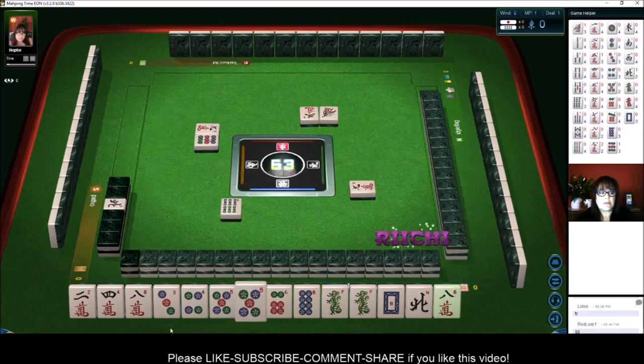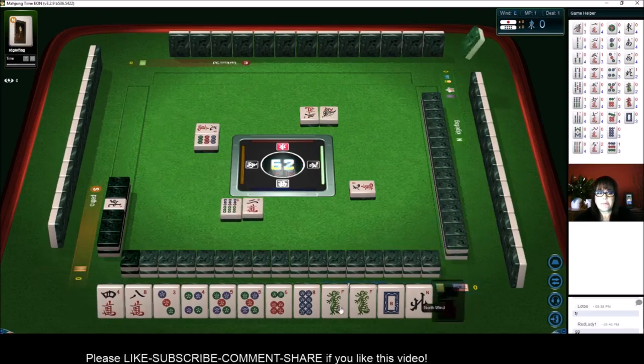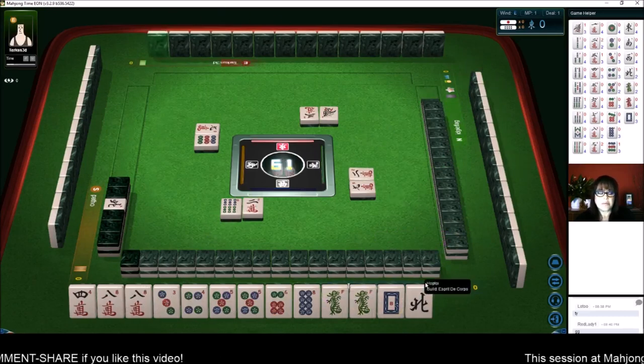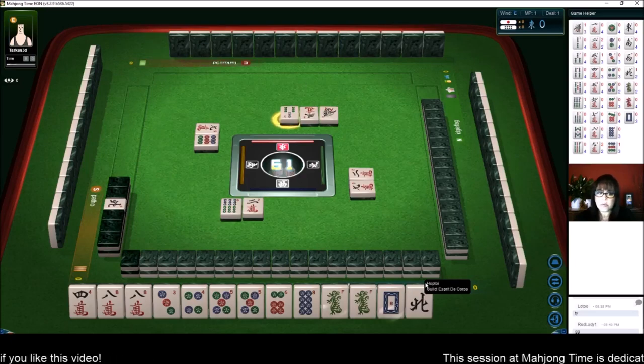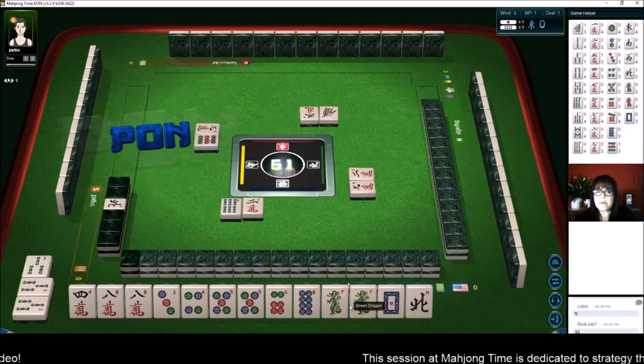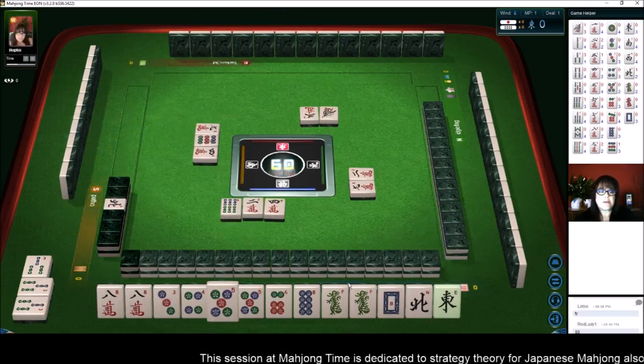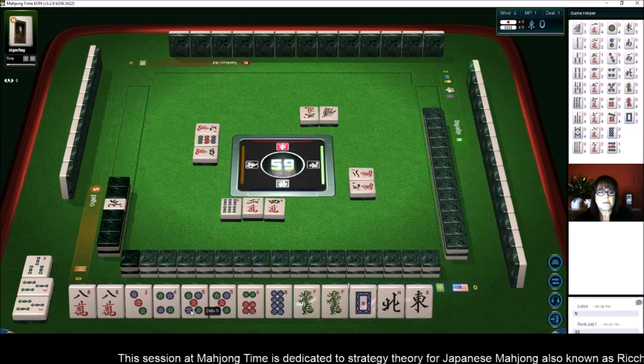Nine dots. You never know how it's going to go. Two characters. We have a pair now. One, two, three pair. I think we're closer to a half flush, though. Half flush is called Honitsu. Dragon Pon is called Yakuhai. Four characters. Let's get rid of the four. Four characters. So we're ready to chi and pon.